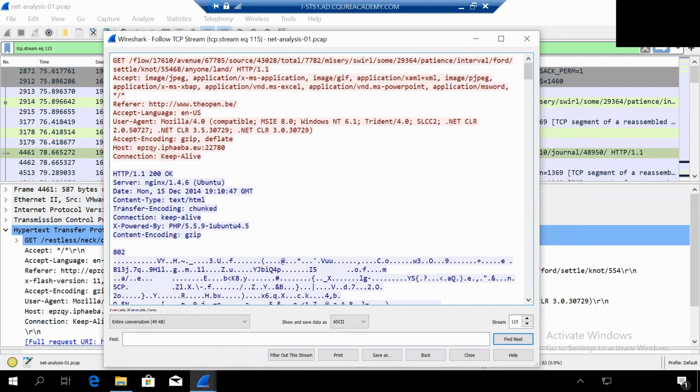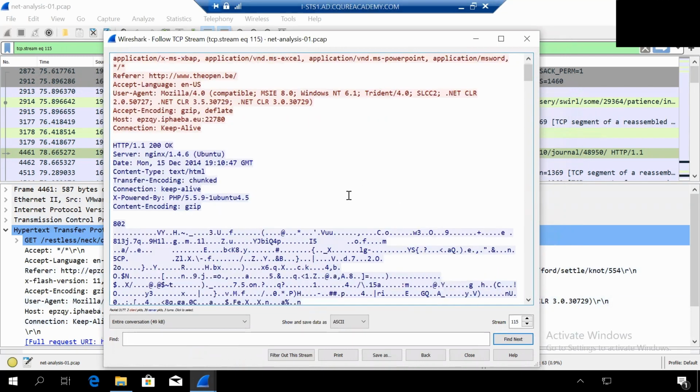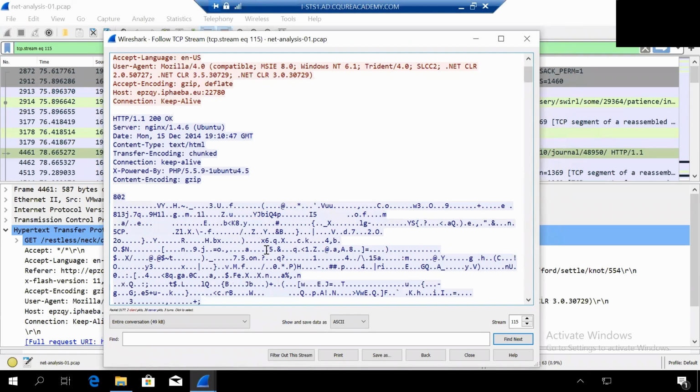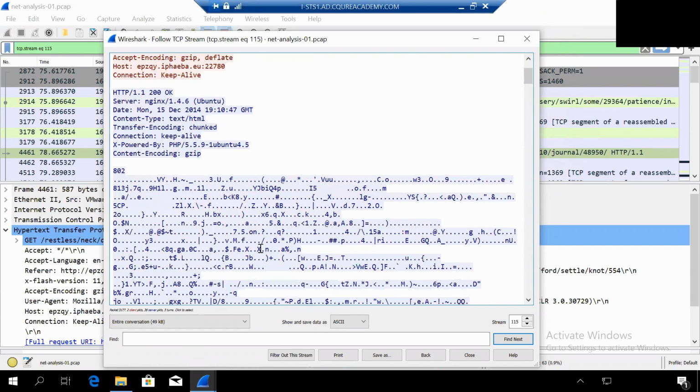Okay. So the interesting part here is that we have a compressed Flash object, which turns out to be the Neutrino Exploit Kit. And in a normal investigation, what we can do is actually save this file for further analysis. But in this lab, we'll not focus on analyzing malware.